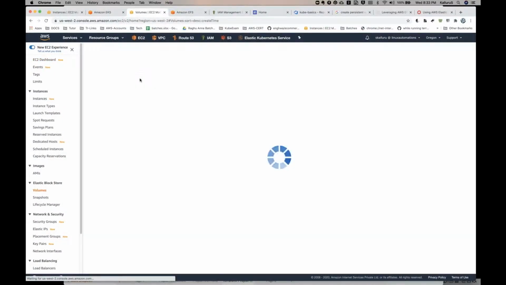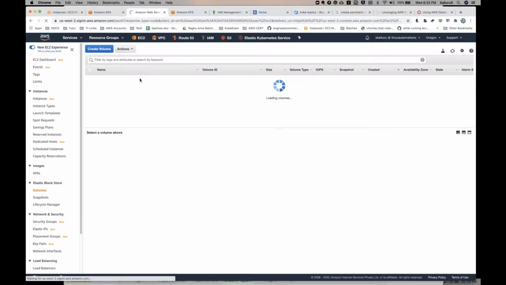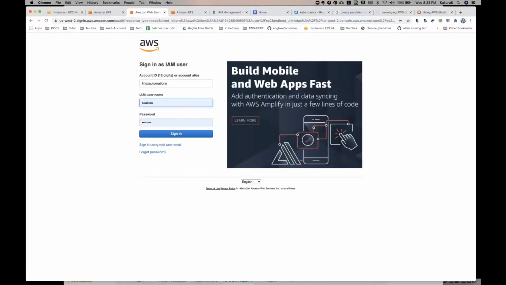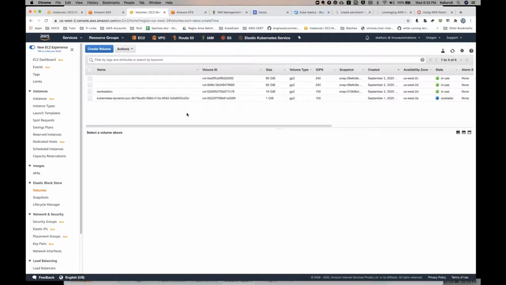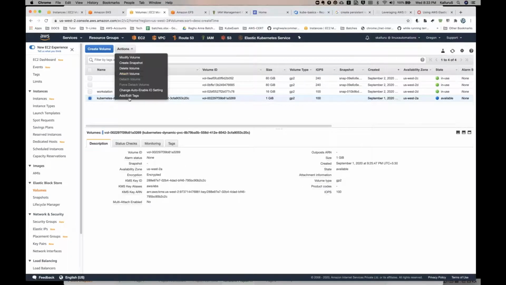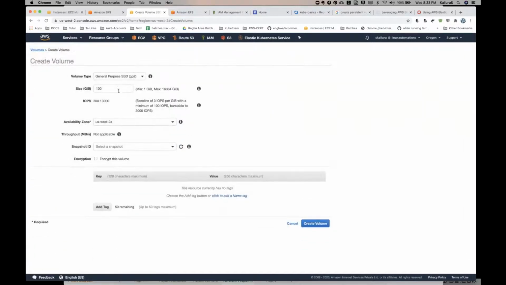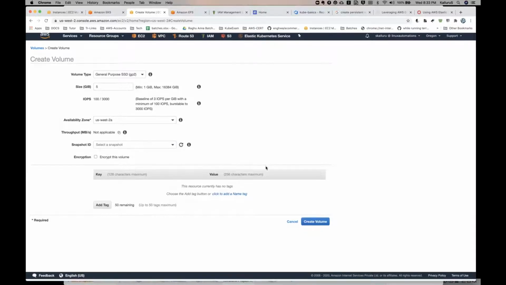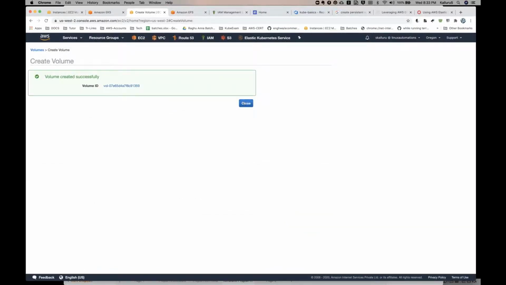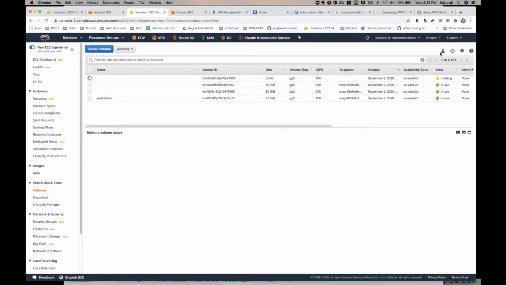Go to volumes and create a volume, let's say 3 GB or 5 GB, the type is fine, and just click on create volume.